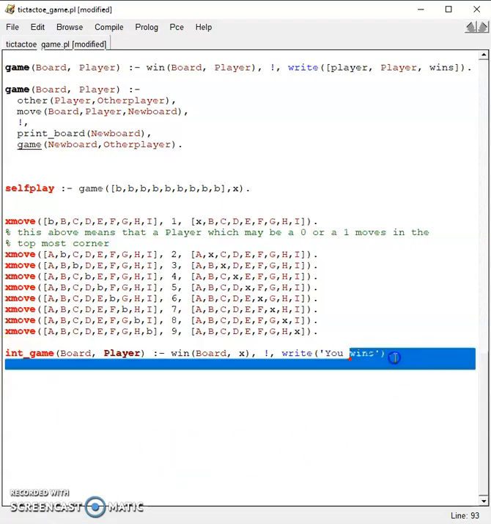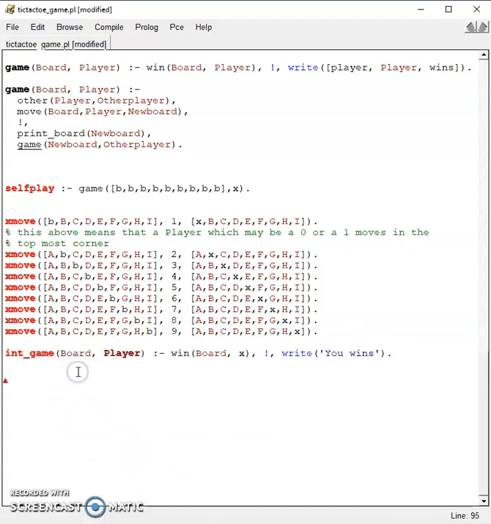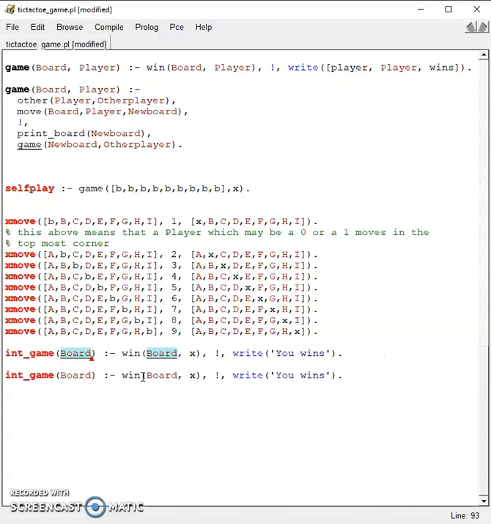If the player with 0, if the configuration, oops, but now you're going to see here that you don't actually need to specify the player anymore. Why? Because we already know the computer plays with 0, so there's no need to worry about that, and you play with X. Okay, so if the 0 wins, then you print I win, or the computer wins.